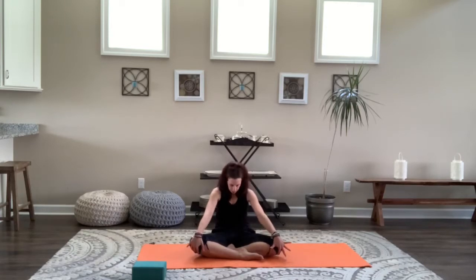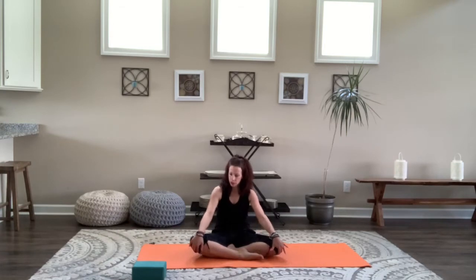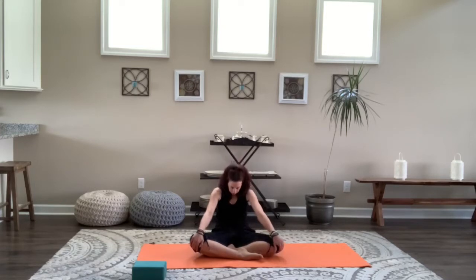Keep going now to the own rhythm of your breath and to also what feels good in your body today. If it feels good to round your back, you can pause there. Maybe this heart-led opening feels really good. So really trust in your body's intuition and what it needs. Good, and then come back to neutral, okay?